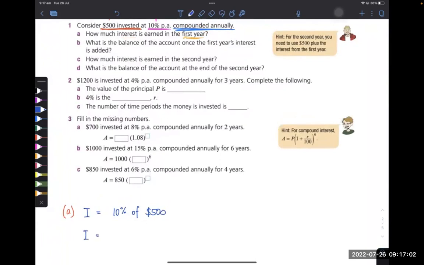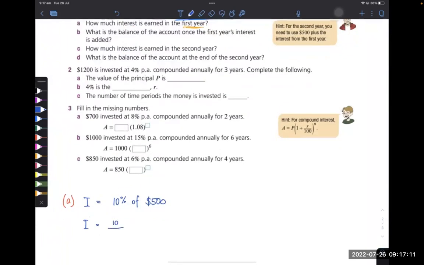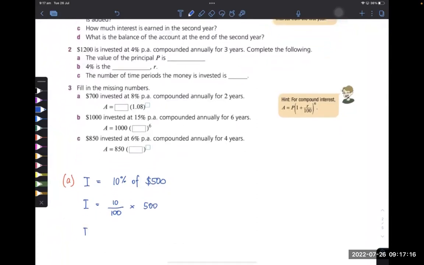So pull out your calculators if you need. Find 10% of 500. This is the same as saying 10 over 100 times 500, which is, okay, 50. I want you to get used to writing this as well. Is this what you see in your bank account? Just around 50? What do you usually see? What are some extra parts on it? Dollars, excellent. And also 0.00. Write it so you see how many cents there are as well. So this is really good practice for when you get to the hurdle task or the CAT.